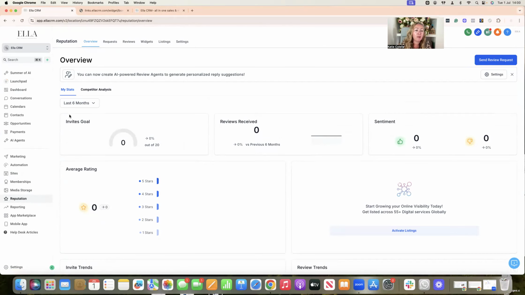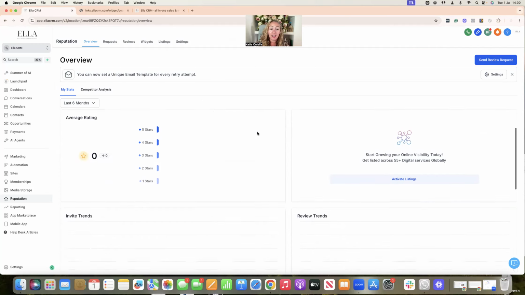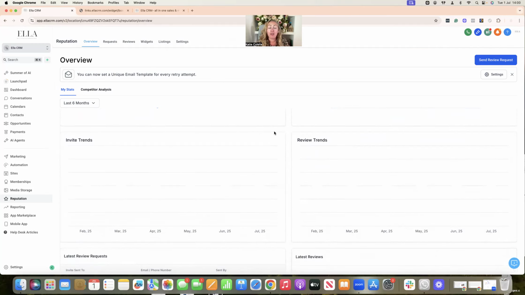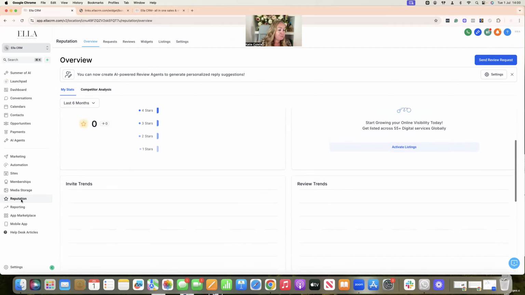So I haven't got this one linked, but this is a reputation area. So you can link your Facebook reviews, testimonials, I have to think about that then. And you can also link in Google reviews. So you can then share these. I think I showed you in the social media planner earlier. You can share that as a post, but you can actually see them all here as well.